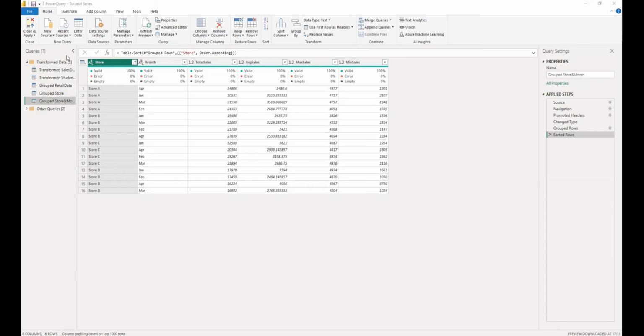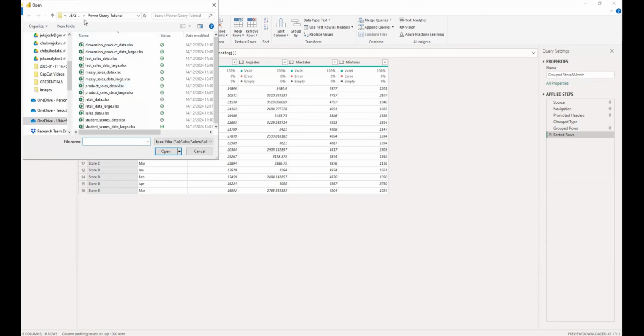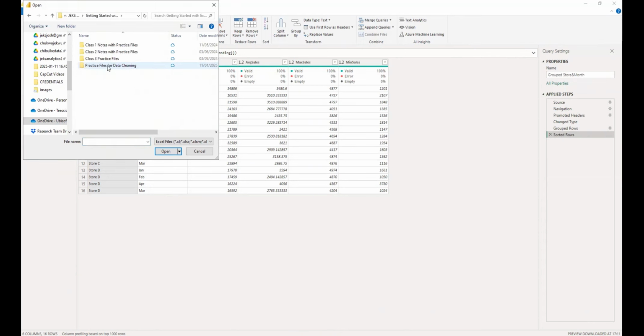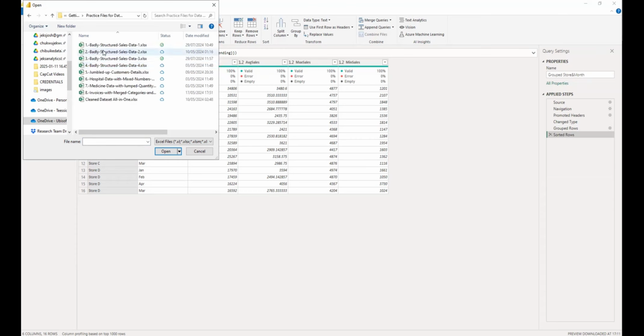Let me go and add a new data. There it is. Where did I have that? I think we have it on the Excel. If I'm correct, yes, practice file for data cleaning. Yes, that's correct. That's where I know we have it.